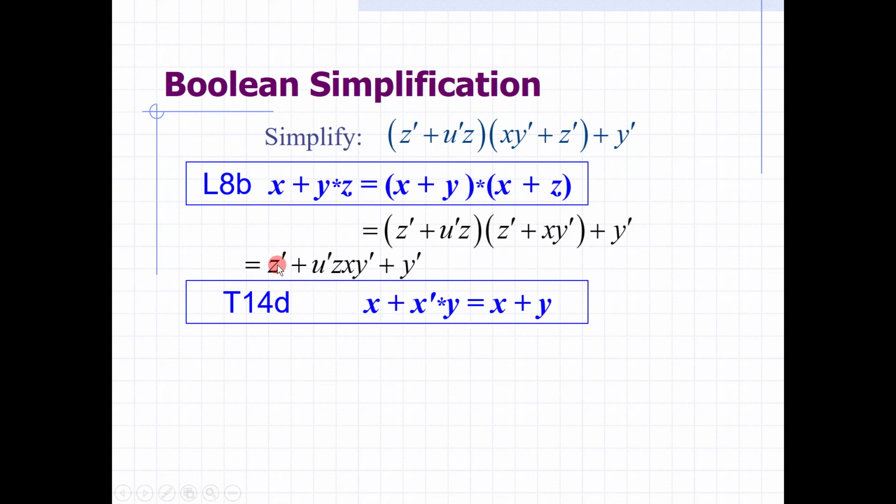I notice that I have a Z0 here and a Z here. That's very similar to this pattern. I have something or its opposite. I have something or its opposite. You notice that's really weird that this one has a knot and this one doesn't, but the pattern is just that the two things are opposites of one another. So basically my X is Z0. And then this U0 X Y0 will be my Y piece.